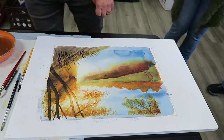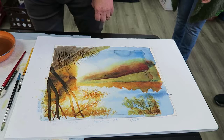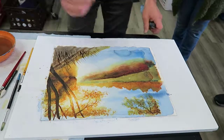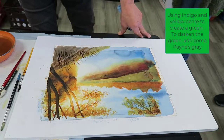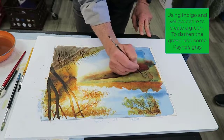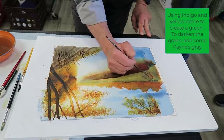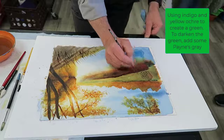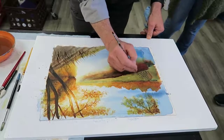So let me mix up a green. I'm using indigo, and a little bit of this yellow ochre. It's not dark enough, so I'm going to grab a little bit of Payne's gray. But anyway, all I'm doing here is just stippling, making a dot that's kind of pulled a little bit just to create some texture. So this is just one option for texturing this ground, but I didn't want it to look so flat.